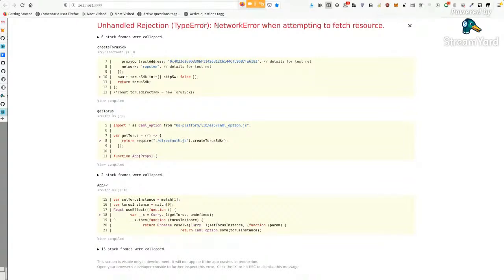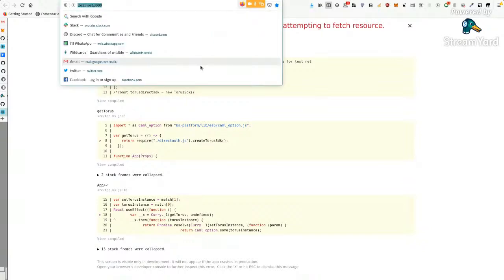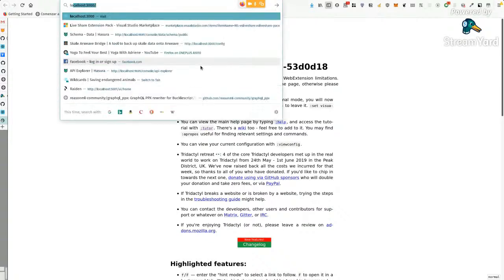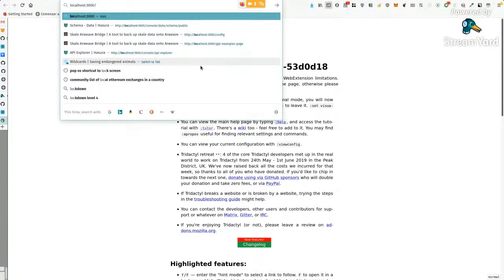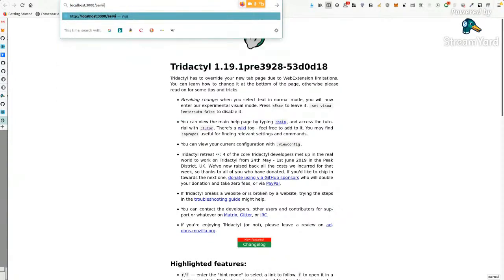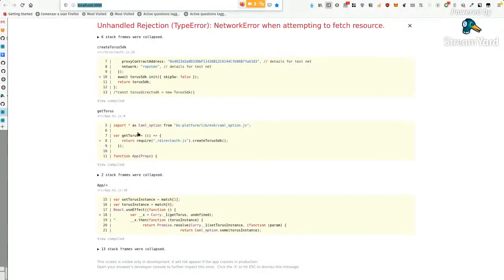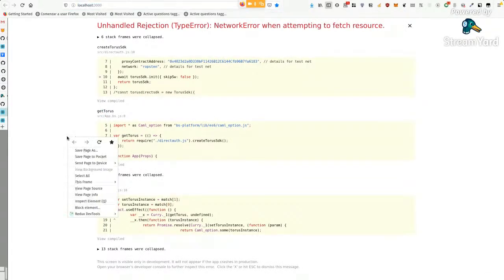Network error. I wonder. Let's just check. What was it? Service worker, sw.js. Okay, it is there. Yeah. Any ideas about this?